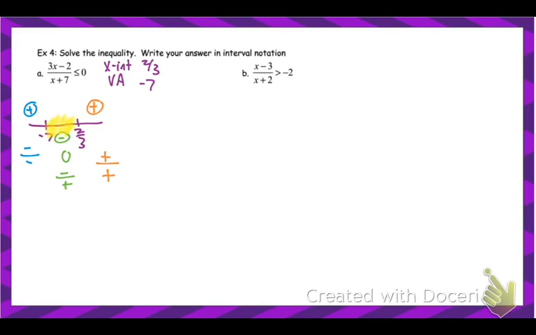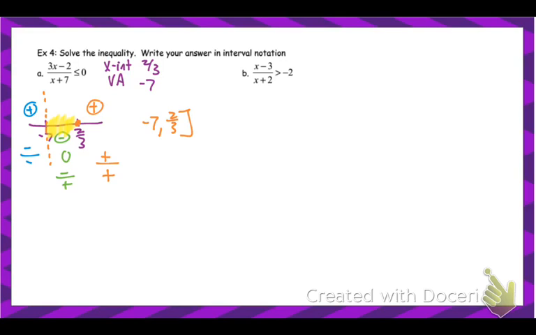Now, what makes these a little bit harder than quadratic inequalities, we need to consider the difference between a vertical asymptote and an x-intercept. The vertical asymptote here at -7 is never a point you can actually touch. So even though this is or equal to, and we would typically use brackets, we can only use a bracket on the 2/3 because 2/3 actually is an x-intercept. It actually is a value where your function can equal 0. Since -7 is a vertical asymptote, your graph actually can't equal 0 at that point.